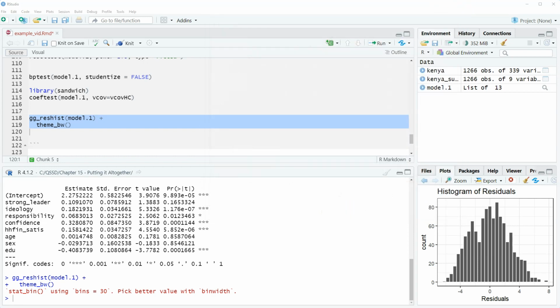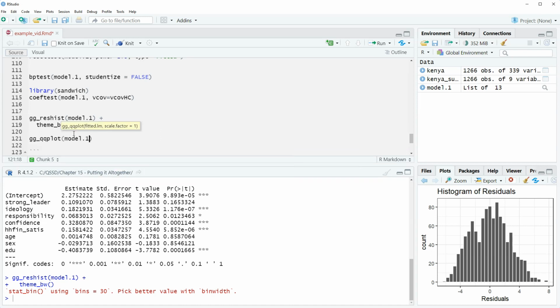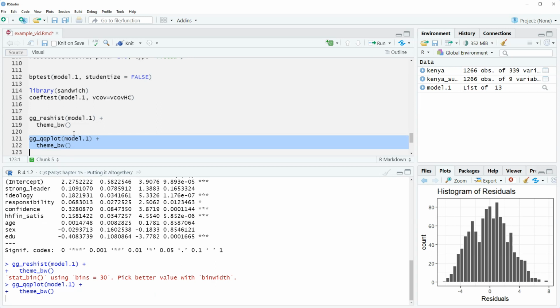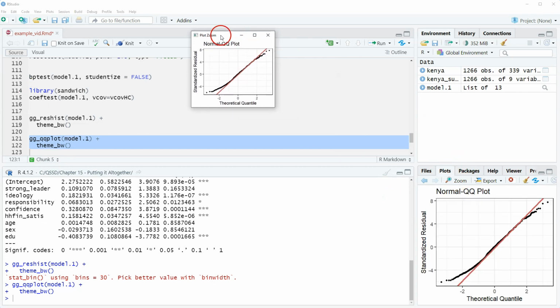We can also look at the QQ plot to see what that tells us. So gg_qqplot, we have model 1 plus theme_bw. I'm going to click. How did it get smaller?